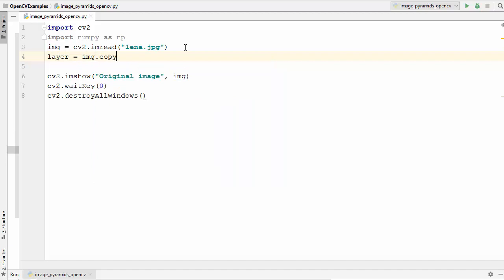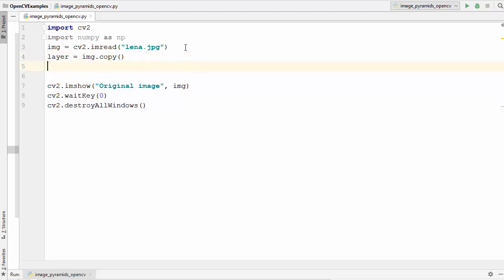There is a method available for copying the image, which is copy, and then I'm going to create the Gaussian pyramid array. I'm going to create a variable called gp for Gaussian pyramid, and in square brackets I'm going to pass this image as the first element of this list.